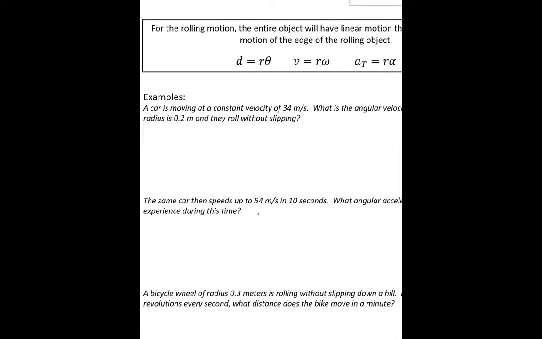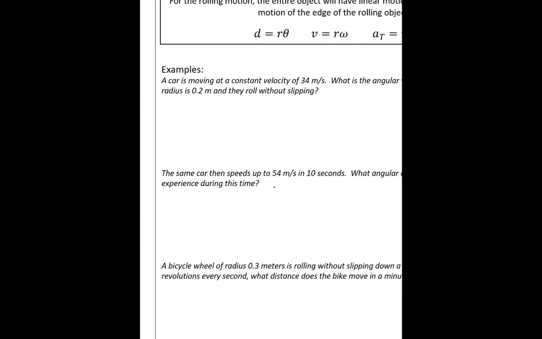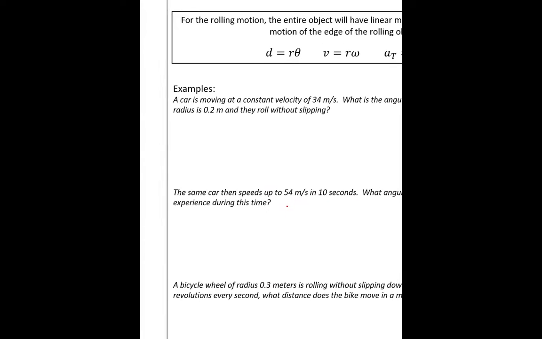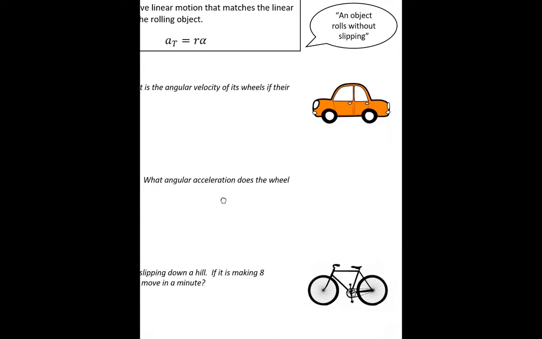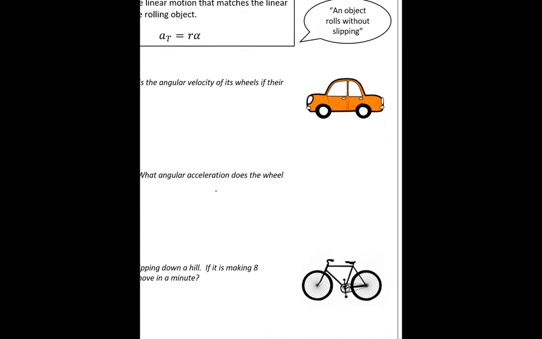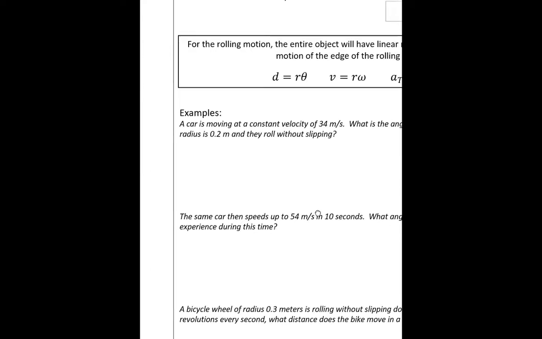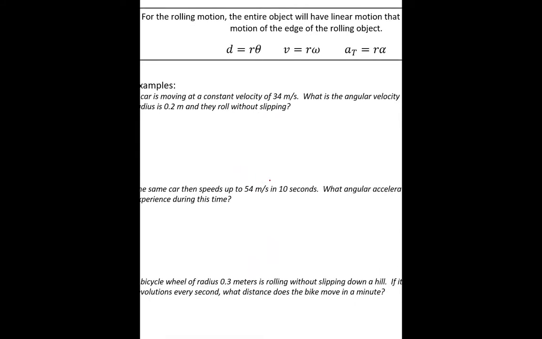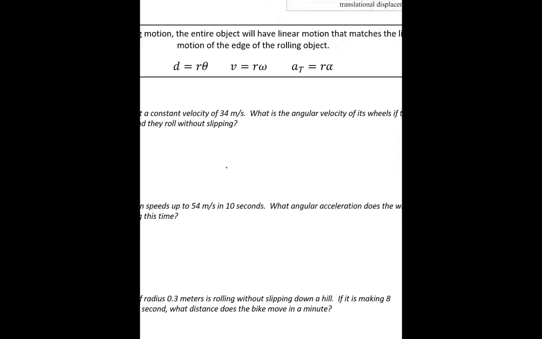So in the guided notes, there are a couple of examples for you to work with using these equations for, again, the outer edge of the radius of the thing that is rolling without slipping. These are in your guided notes, but I will also put them in this Google Classroom assignment. Give these 3 a shot, and then I will post a second solution video just so you can see if your answers are correct.